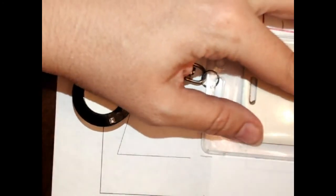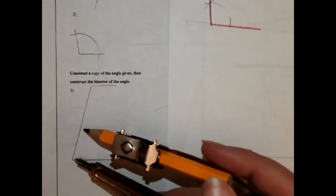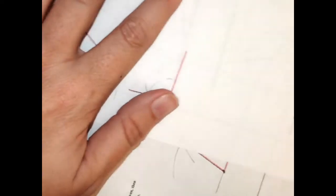Now we're going to do this one where we're first going to copy over the angle, and then we're going to make a bisector of the angle. So first I'm going to use the same steps to copy the angle over. Draw the baseline, put the vertex in where you're going to have your vertex, make an arc. Don't leave it teeny tiny like this. It should be about 2/3 of the way up, definitely more than half. And especially with these bigger arcs, it's easier if you turn your paper than turning your hand.